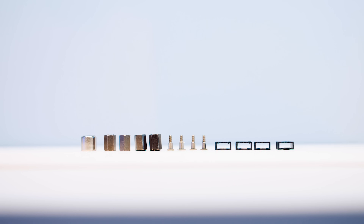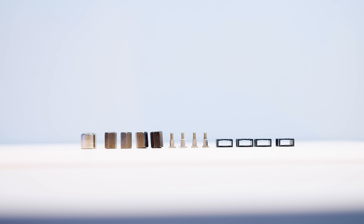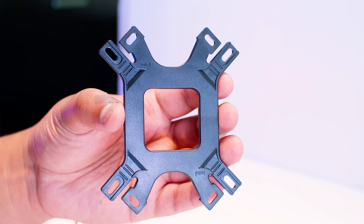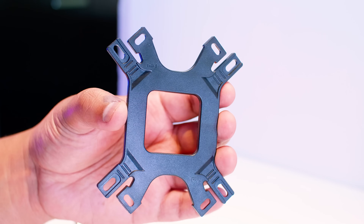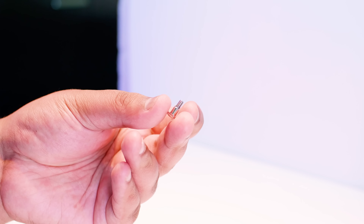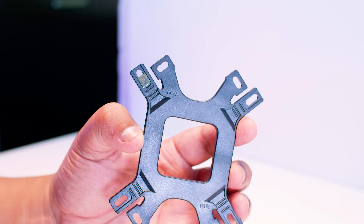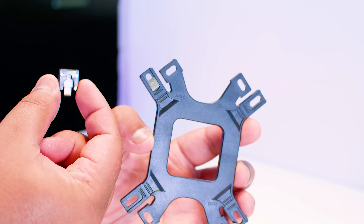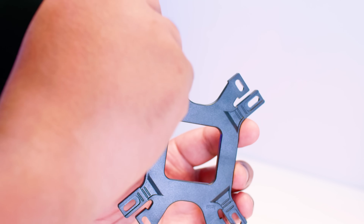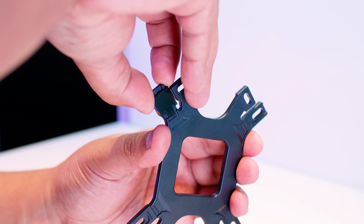These are all the parts you're going to need for a 115X installation of the Hyper 212 RGB Black Edition. Get the back plate — I'll show you how to put the bolts through it that work as pegs. Grab four of these pegs and put them into the holes labeled Intel. Then take the black plastic clips and slide them on, applying a bit of pressure so they actually clip and hook on.